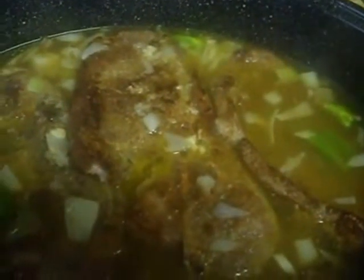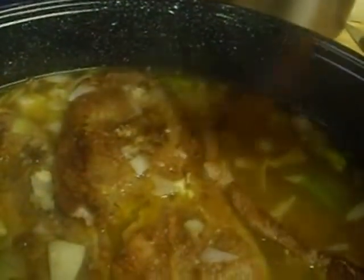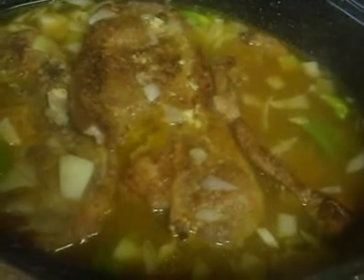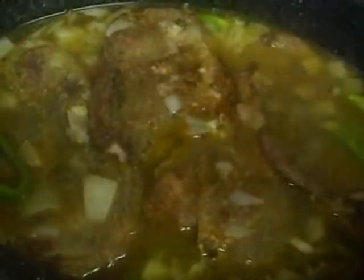Now at this time, I'm going to also add a little extra seasoning. You have to be careful. I use Tony's Creole seasoning, and it can be a bit salty if you use a lot. So I've already seasoned the meat with it. I already had a little of it in my flour because I season my flour as well. So I'll just put just a little, not very much of that. Garlic powder and black pepper. And guess what? Right now, I'm not going to even stir. I'm just going to let it cook down into the food.